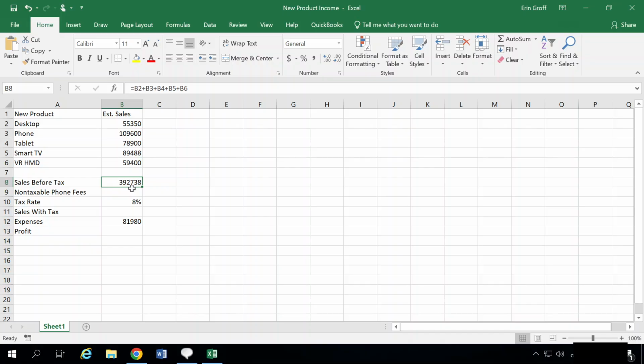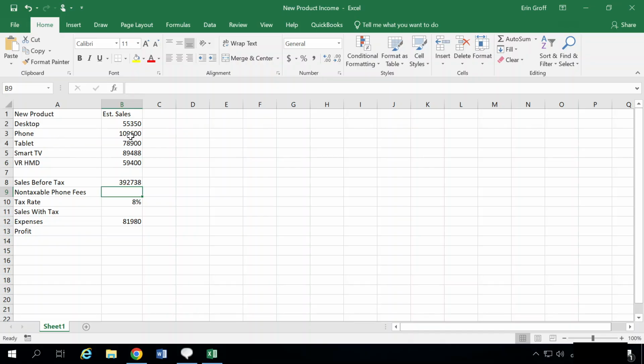Number 3, calculate the non-taxable phone fees. That's 5% of the phone sales. We're going to select cell B9. And we're going to multiply the total sales for phones.